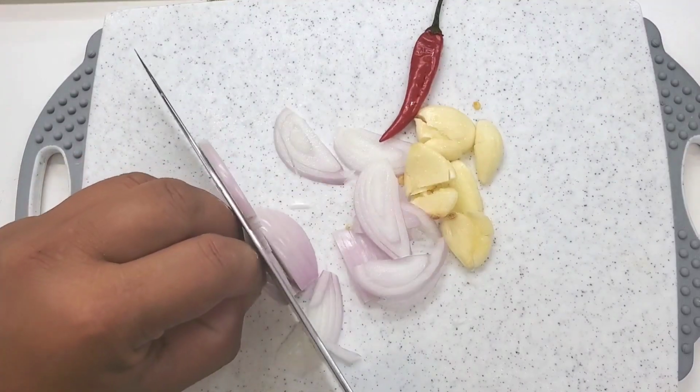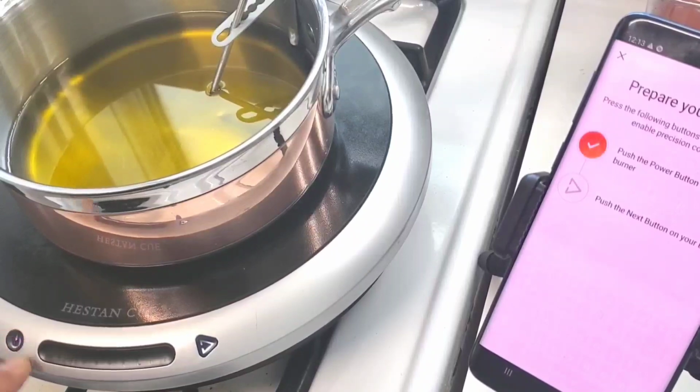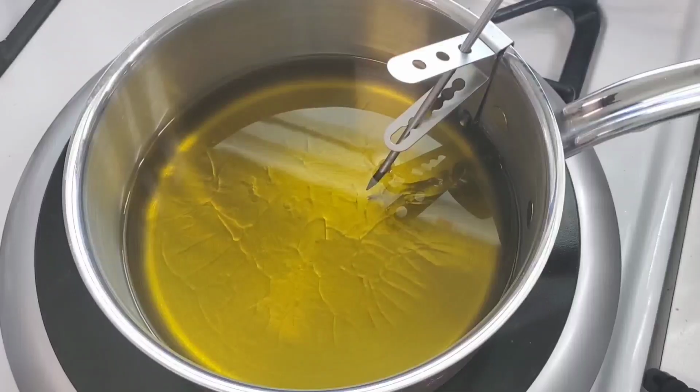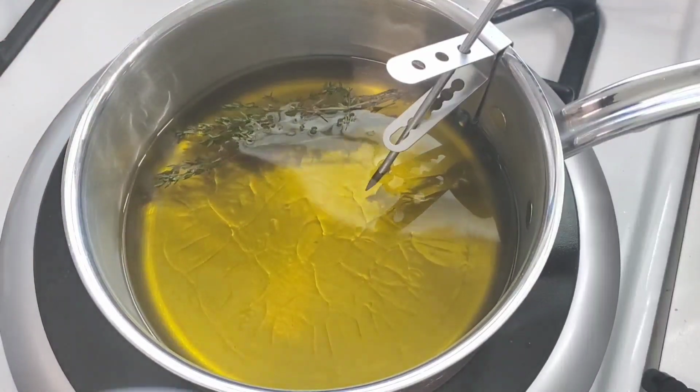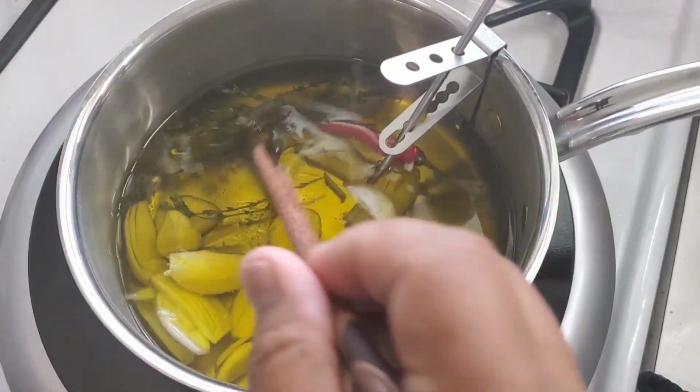Thinly slice your shallots, smash your garlic, and if you want to, you can remove the seeds from the chili. I left mine in. And now all I'm doing is turning on my induction burner and setting it to 150 degrees Fahrenheit. And I'm also going to put my aromatics into the oil when it's cold. That way it can flavor the oil as it's heating up.